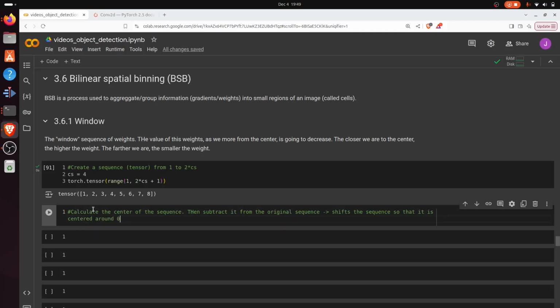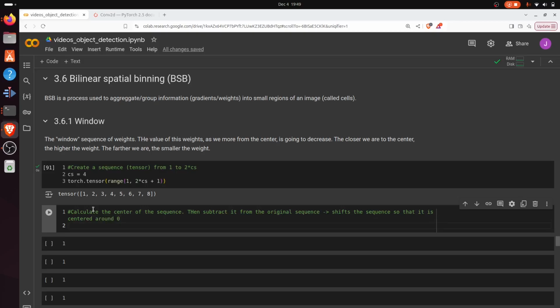And that's exactly what we want, because remember that in the center we're going to have the highest value, so we want our sequence to be centered at or around 0. So to do that, let's apply what we just discussed.